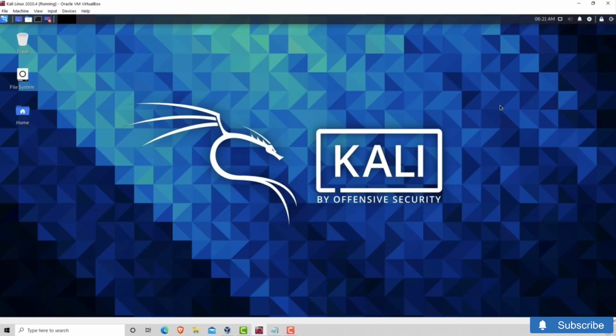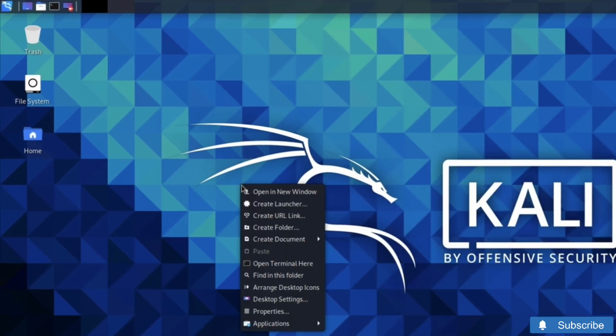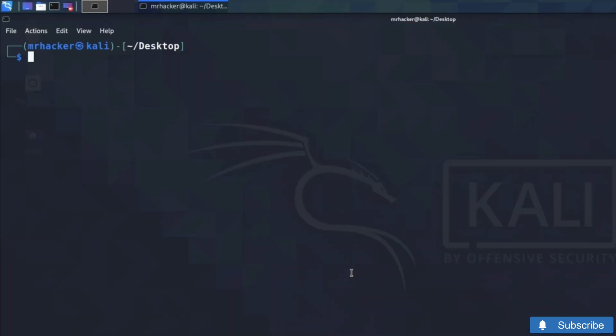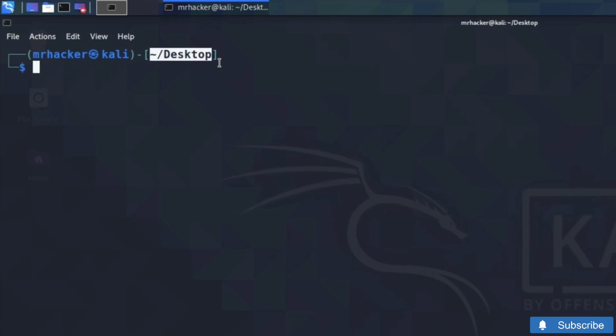So I'm going to close the terminal right here, and that path that you saw depends on where you open the terminal. For example, I can also go on my desktop, right click, and go open terminal here. You will notice everything looks the same except this path. We open terminal in /desktop directory. And you can do this in any folder that you want. You can go in home directory, open terminal there. You can go in downloads directory, documents directory, and the path to that directory will be written in these square brackets right here.